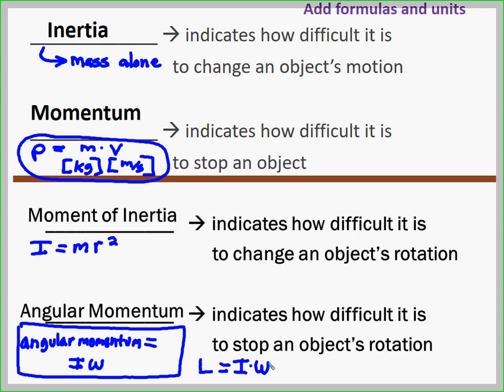And the units are basically what you see is what you get. So it's complicated because the units for a moment of inertia are always kilograms times meters squared. So the units for angular momentum are kilograms times meters squared times, what are the units for angular velocity? Do you remember, Sam? Radians per second.